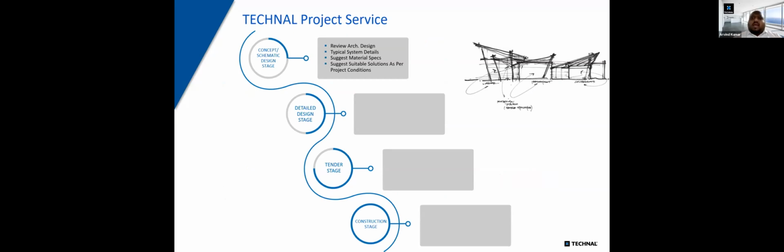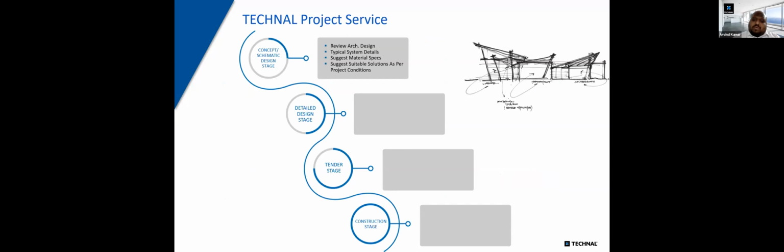So in terms of project service, if you are an architect or a designer, we try to work with you right from the concept and schematic stage, where you are still identifying your design thought process for the project, and you just want to know what kind of sizes are available, what kind of facade options are available out there in the market, which are feasible sizes, and so on, locally available solutions. So at this stage, we do a lot of consulting for you architects on this front.